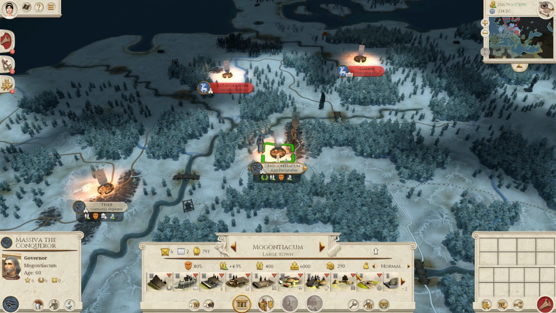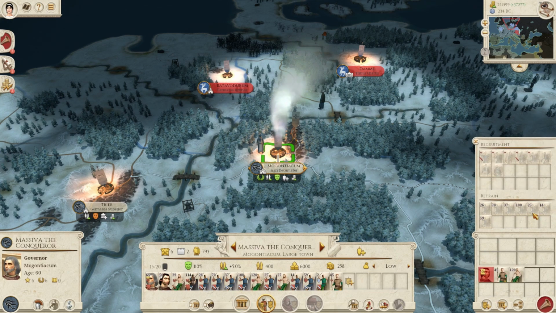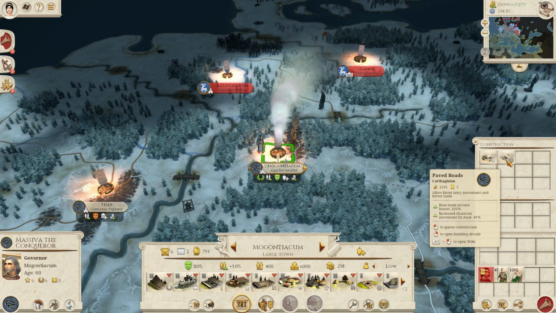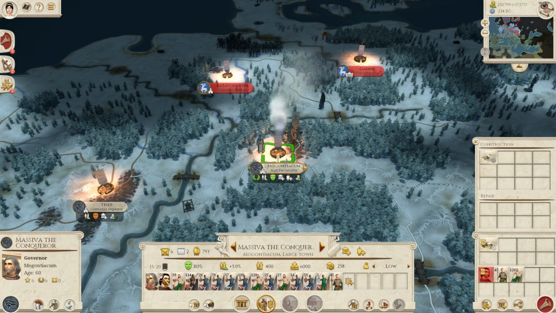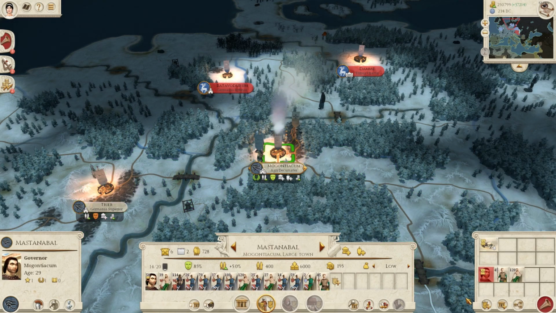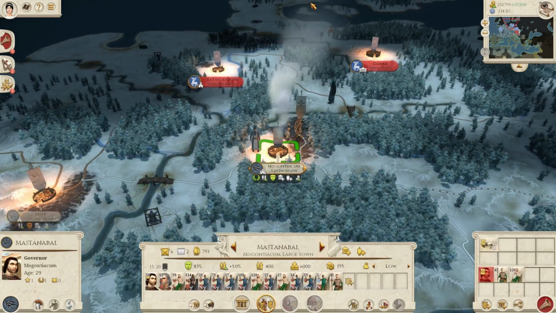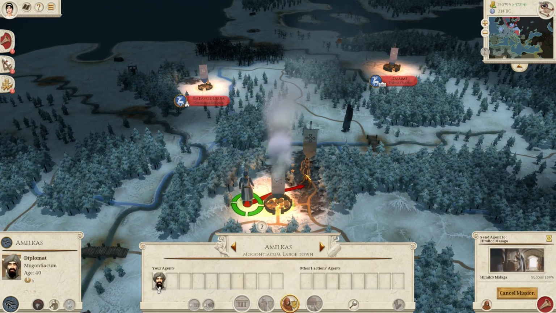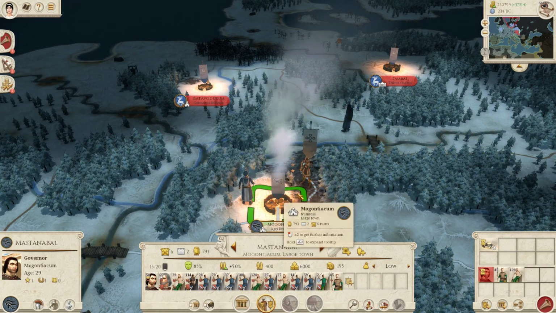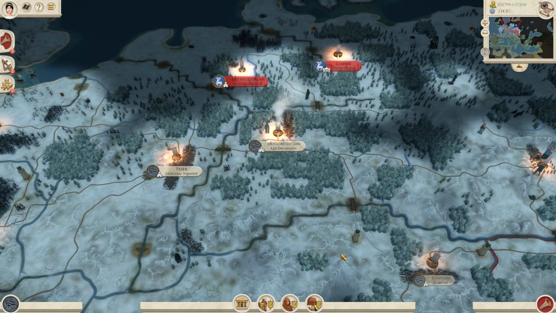Exterminate. Settlement captured. Start retraining. Yeah, it's going to take a while to retrain these guys because we're out of peasants. I was thinking if there were any more warbands we could recruit and disband, but we can't. So, right, well, this army's going to be staying here for a while until it can retrain and then move on. That's fine.